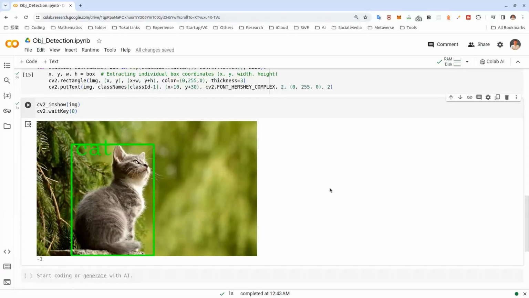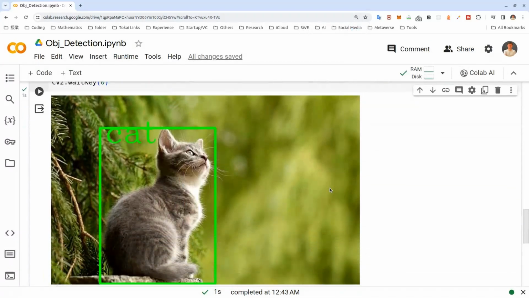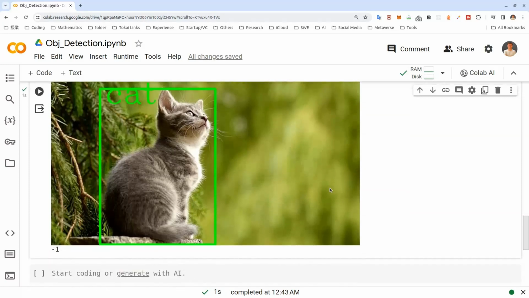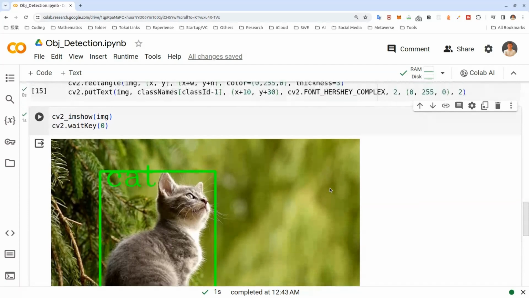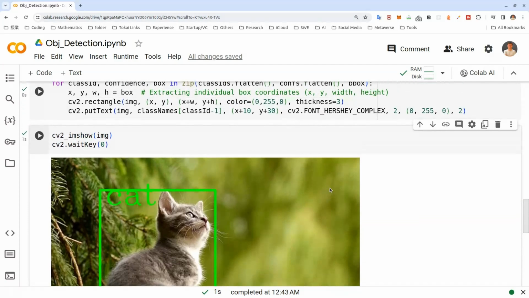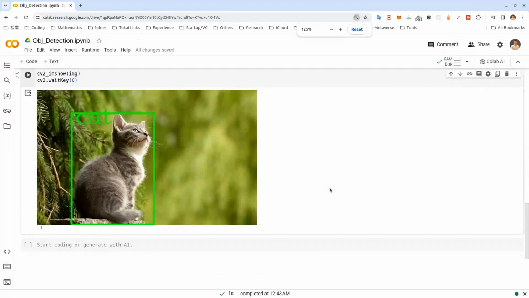Hi everyone. Today we'll be building an object detection system using Python and OpenCV. As context, object detection can be explained as a tool that brings the magic of how computers see and understand images and videos. You can imagine your smartphone recognizing and tagging faces in your photos, or self-driving cars like Tesla detecting pedestrians on the road.